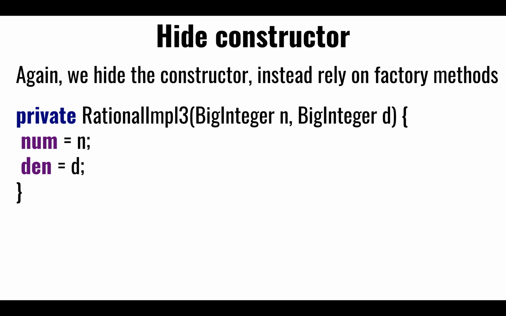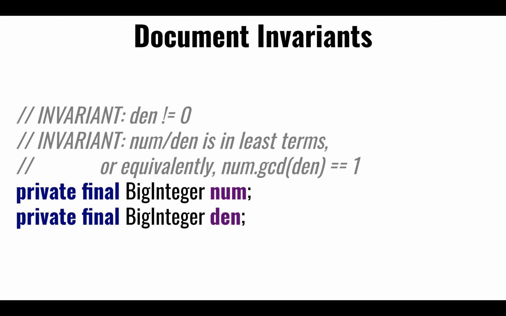So all the other methods, instead of having to validate and muck around with the greatest common denominator, can rely on the fact that this has already been done, and that I already have this representation in its lowest reduced format. They become trivial. So we have the rational implementation. We still have the numerator and denominator.